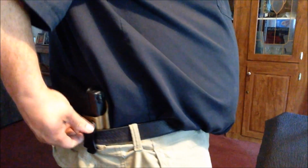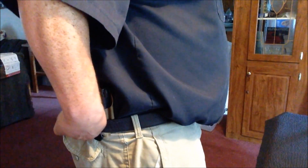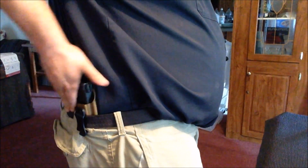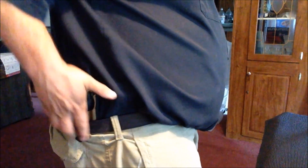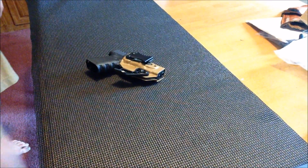I liked it a lot just by using the quick clip, but I actually fell in love with it after I put that claw on there. I like it a whole lot. So let's take her back off real quick. By the way, the gun is unloaded, for any safety Sally out there.